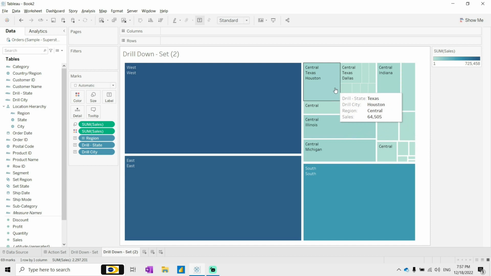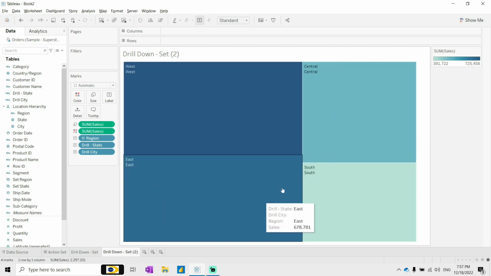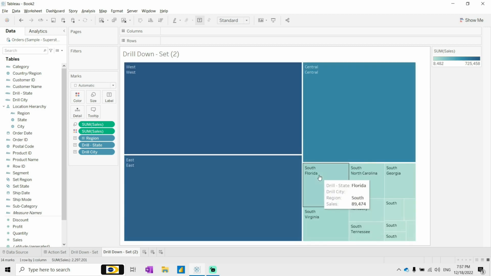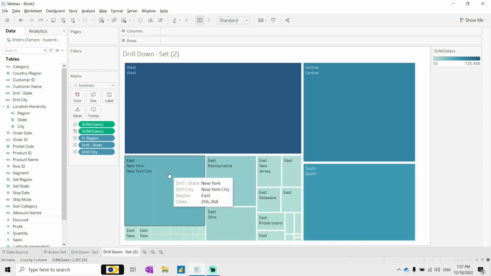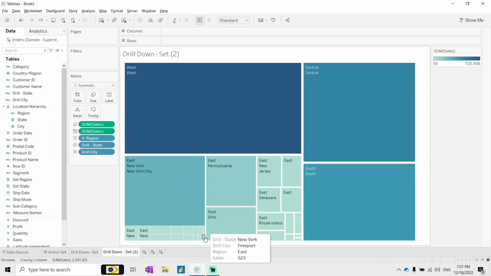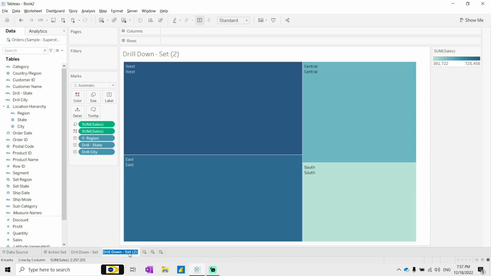So here inside the central, Texas and city wise, we can see all the distribution. If you click on this, you will come back to the initial stage. So this is how you can do the distributions. So drill down through the tree map.